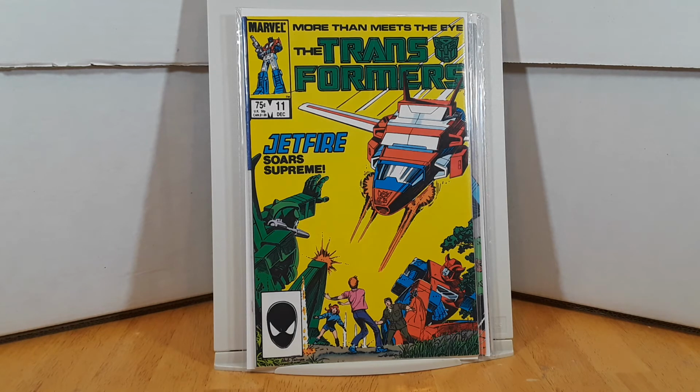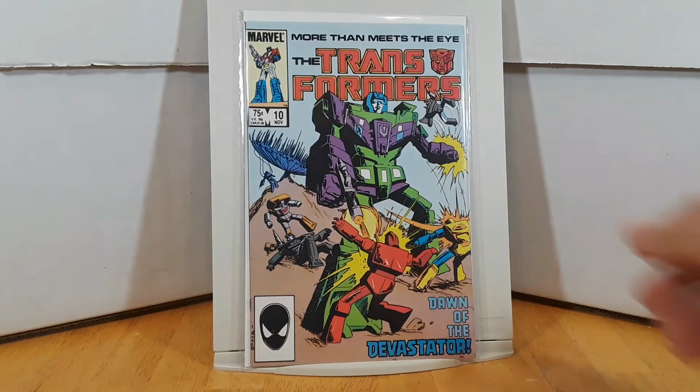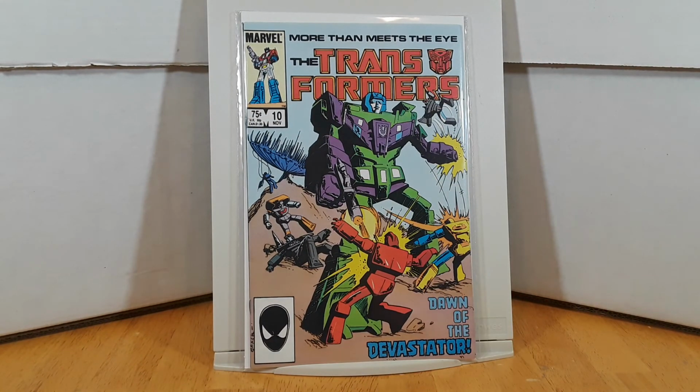I ended up selling this as well. I had it in the box, and this is one of the few I kind of wish I kept. I didn't hold on to my Transformers just because I found they were easy to break as a kid, and of all the toys, they probably weren't my favorite. They're probably my least favorite, but still really cool to have the comics for them anyways. More interested in having the comic books than the toys themselves. So number 10, which is the first Constructicons, which is always cool.